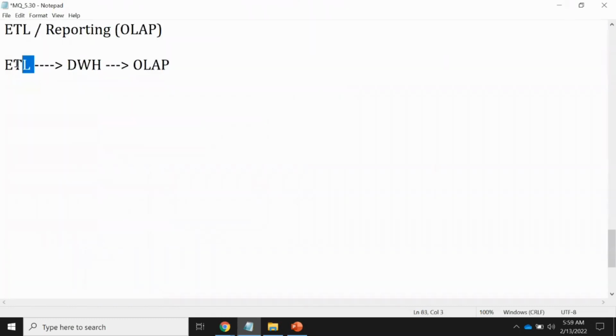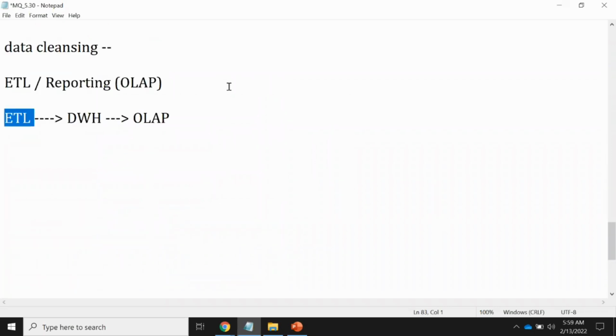Same thing in ETLs also we are going to do. Simply put, we are going to play with the data. It can be an ETL tool or an OLAP tool, a reporting tool or an ETL tool, whatever it may be. We are going to keep the data in the format as per our requirement, in our warehouses or databases. Everywhere we are going to play with the data, whether an ETL tool or an OLAP tool.